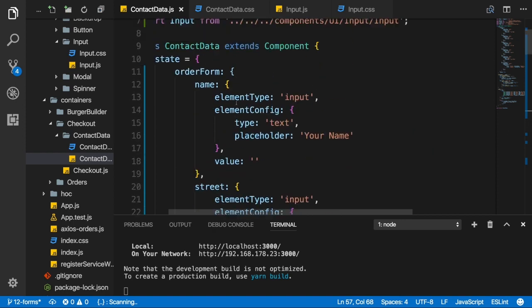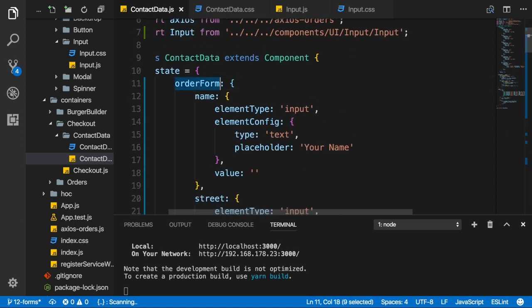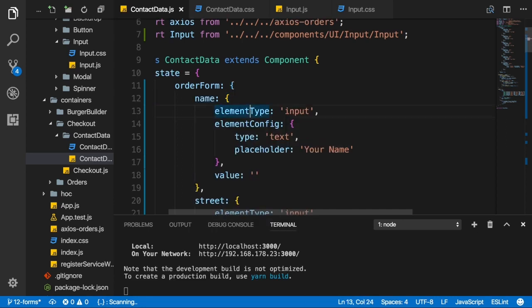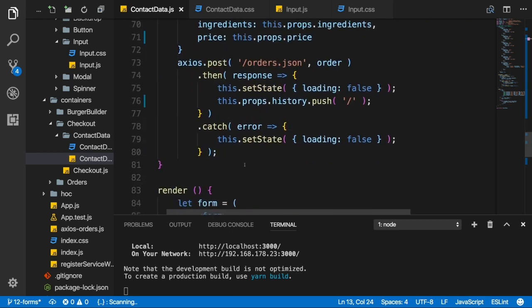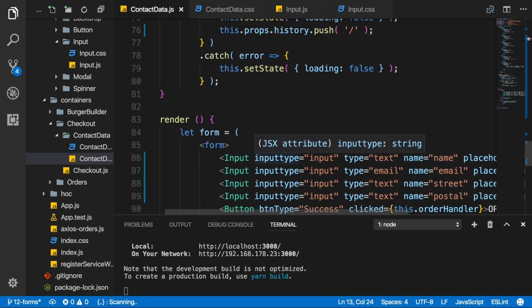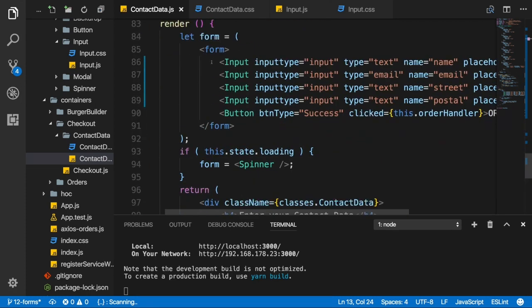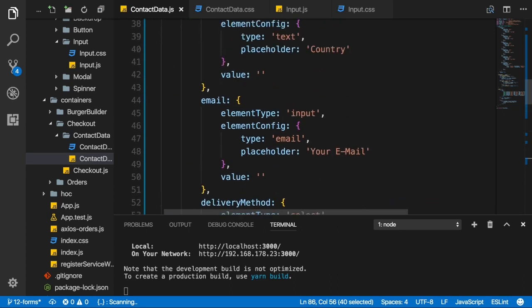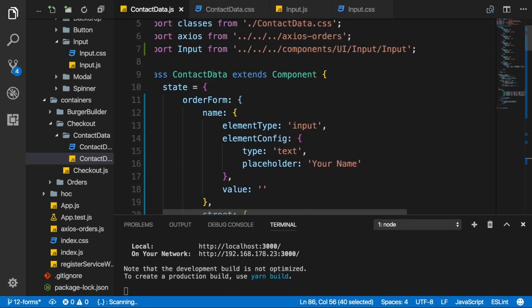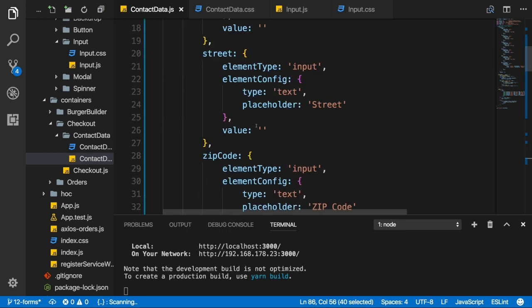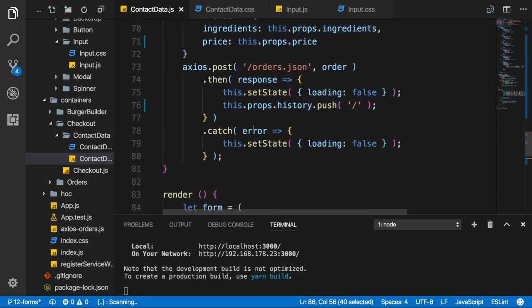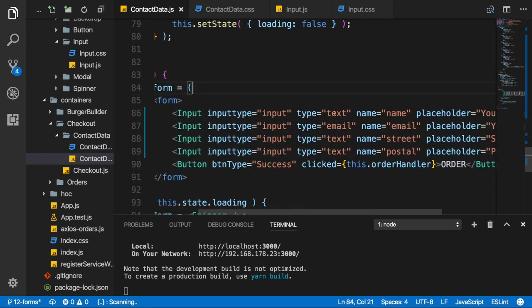So now we get this quite long order form with all the key value pairs where we have some identifiers of our different form elements basically, and then a JavaScript object with the configuration and setup. And now let's adjust our input element to be able to work together with that so that we can then dynamically create these inputs by just looping through our object here, which of course we have to transform in an array for that. But let's start by adjusting the input element. I'll do this in this lecture too.